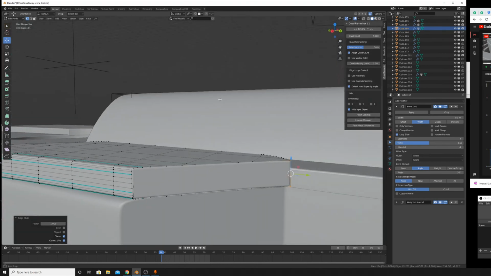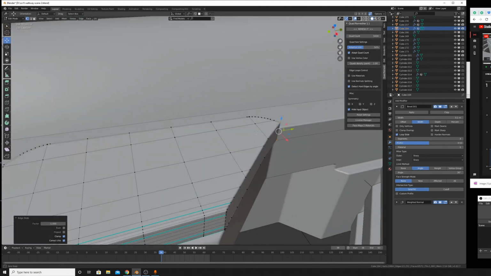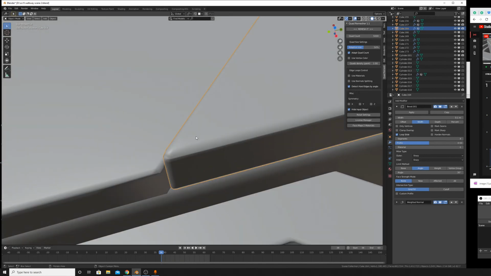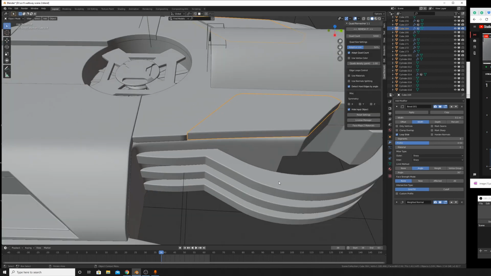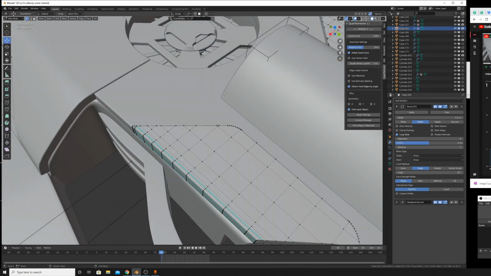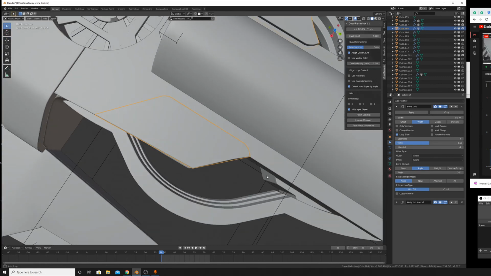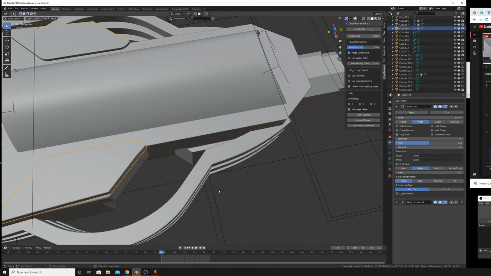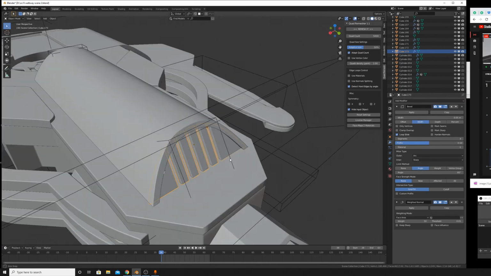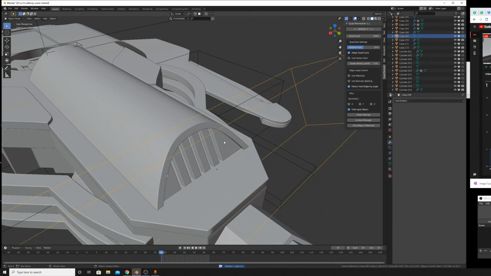I probably don't have to go this crazy, especially if this object is going to be far away. You won't even notice many of these problems, but I always like to make things look as good as they possibly can and fix any possible issues that may occur. So that should be good.